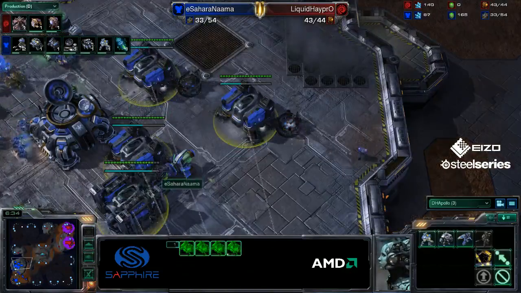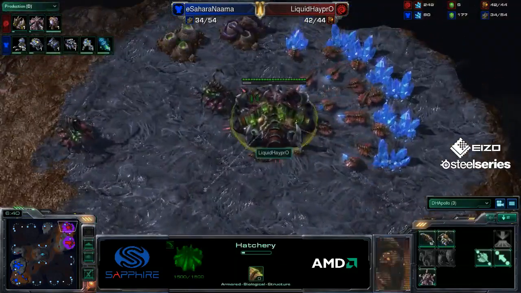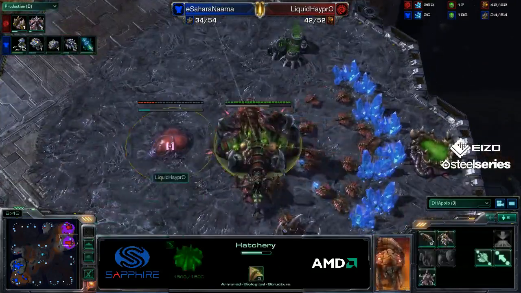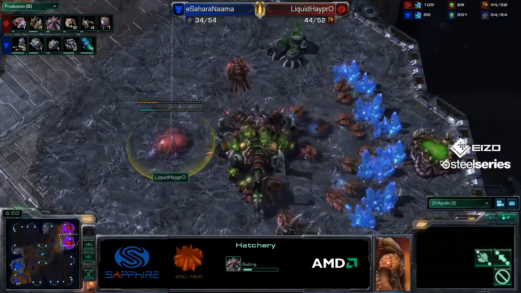But the thing is, he doesn't know it's coming. No, he still doesn't. Yeah, he still doesn't know that one way or the other. No sign of, say, a roach warren or anything to put down there either. You know, don't even have to build units. He's going to go for a macro hatchery instead in the center. You know, in the long run, this will certainly help him out a little bit.